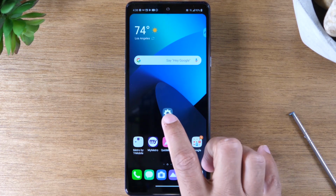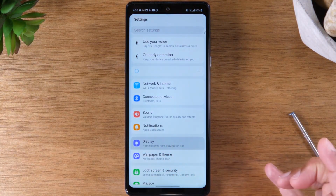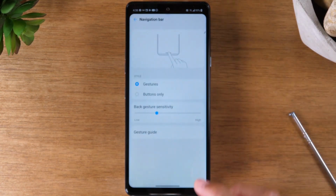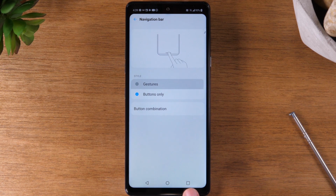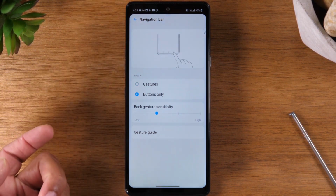The first thing you'll do is go to the settings app, and we'll need to go to display, and then at the top go to navigation bar. And then switch it from gestures to buttons only. And now you'll have home buttons that are gonna pop back up on the screen. So home button, recent apps button, and a back button, which is the traditional way you normally find it on an Android phone. So buttons only.